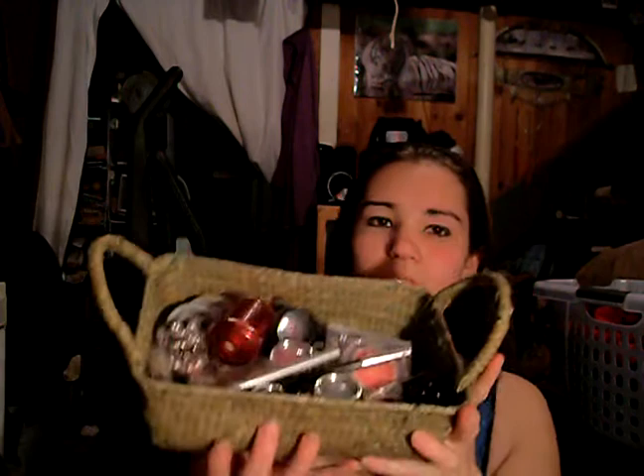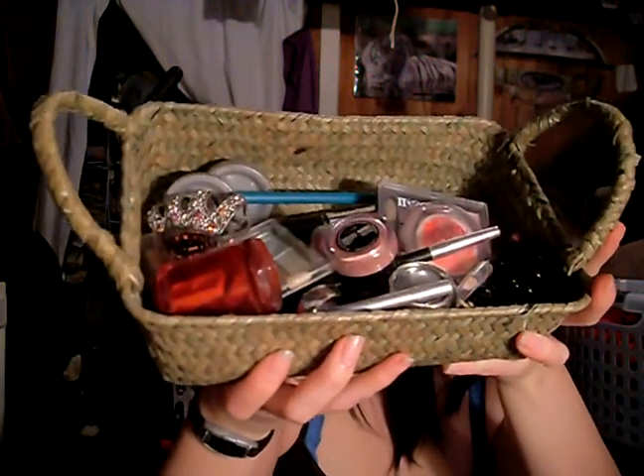I originally have a whole bunch of makeup that I separated, but all my original makeup is old and not that good. I ran out of eyeliner, and the eyeliner I had originally I actually lost, so I had no idea where it went and had to go buy some more today. This is my bag of old makeup.